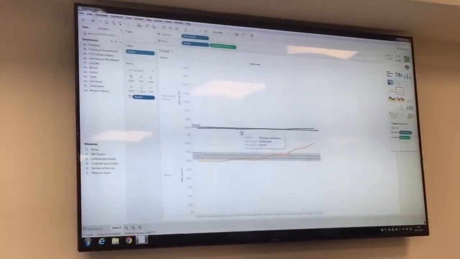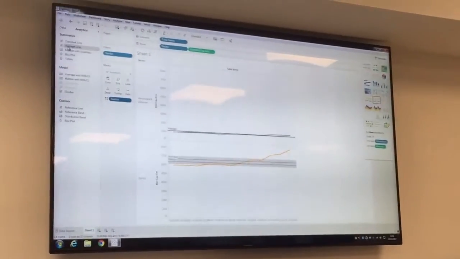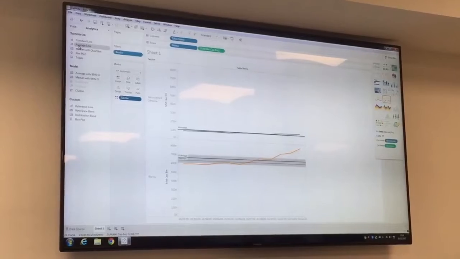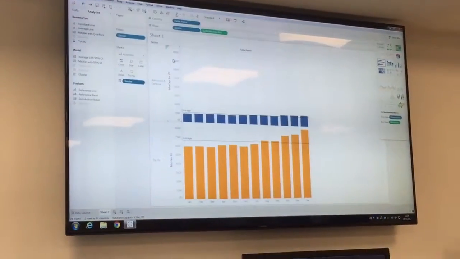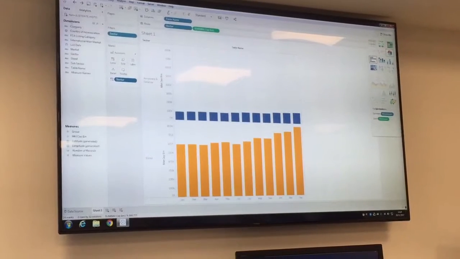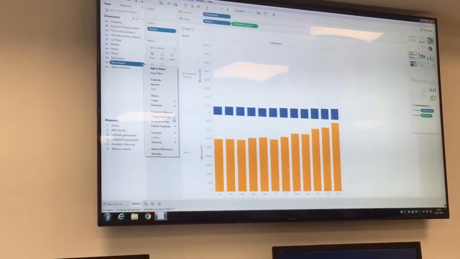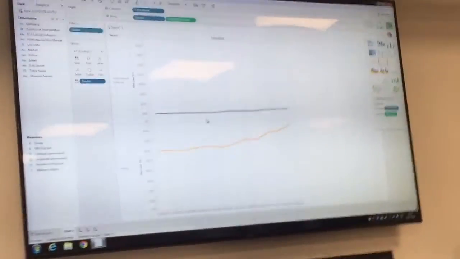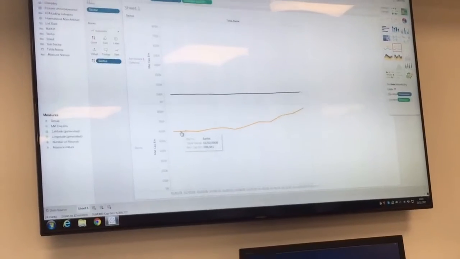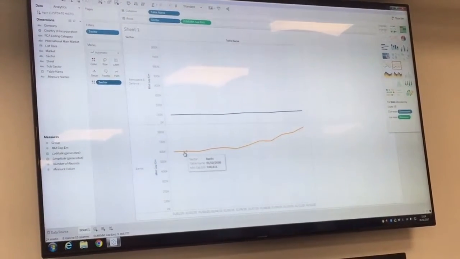And what it will do is it will convert your bars into a line. You can see there. I'm going to turn off the average. Let me go back. Let me just get rid of the average and median. Right, so table name, click the arrow next to it, change data type and date. And then you get a line here. So instead of bars, it shows you over time how the industry is doing.